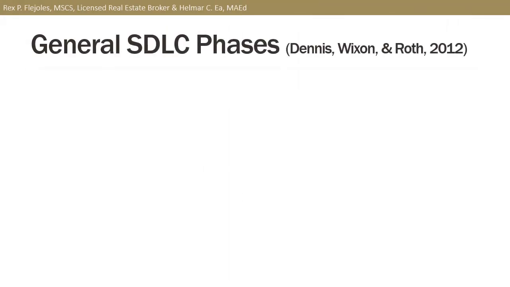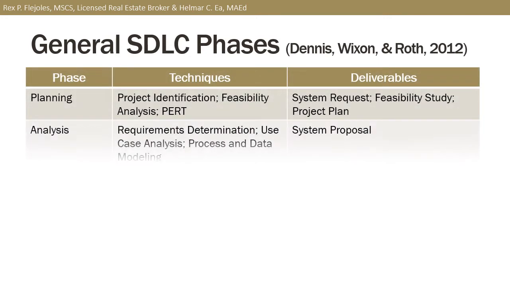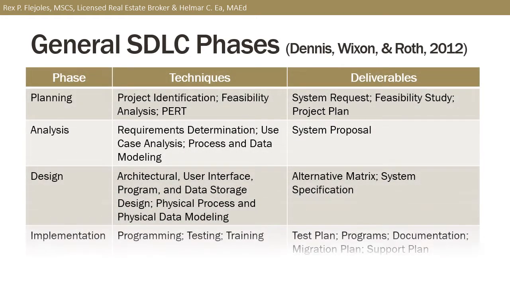This table provides an excerpt from the SDLC phases presented by Dennis, Wixom, and Roth. The details are discussed in the System Analysis and Design course. Each phase is associated to certain resources, namely material, machine, and man or people. People are usually referred to as system stakeholders. The authors use the term techniques to refer to research methods.